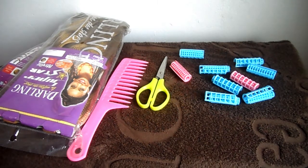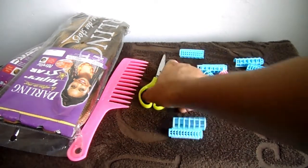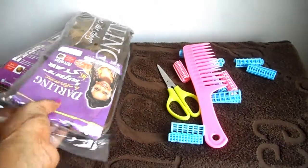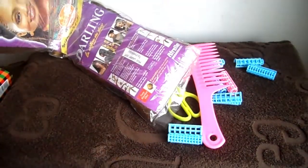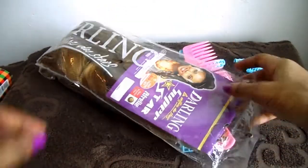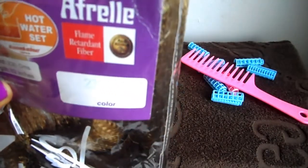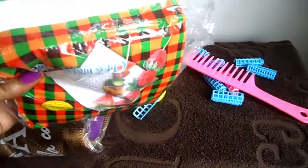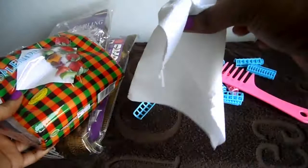So guys, for this tutorial we are going to need some hair coilers, some scissors, a comb, and attachment or braiding hair of your choice. This is the attachment I'll be making use of, and it is in color 27. I'm also going to need some tissue paper. This is just normal tissue paper.